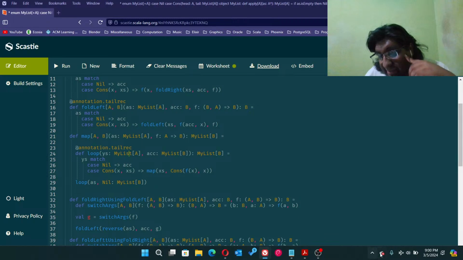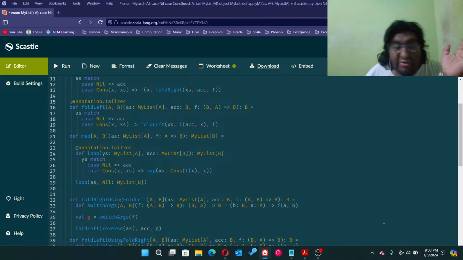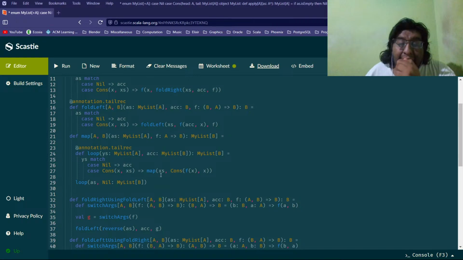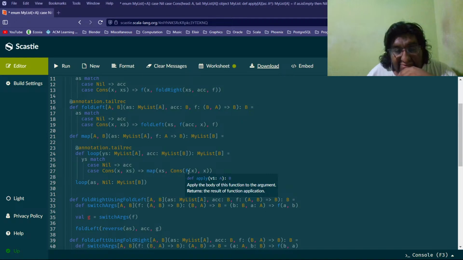By the way, the energy is plugged, so no worries about the power. So we have our f from A to B, and then here we have f, and x is of type A. So we will end with the B.